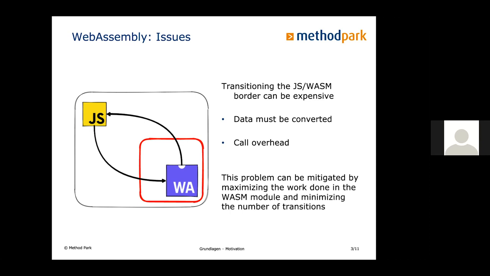What does that transition entail? Usually, you will have to convert data between the two runtimes because how JavaScript represents data might not be the same as how WebAssembly, your language in WebAssembly, represents the data. Also, WebAssembly does not have access to the JavaScript memory. It has its own small area of memory within the JavaScript virtual machine, but it can't access anything outside of that memory. But you can access the WebAssembly memory from the JavaScript side. It is represented as a buffer that you can access with typed arrays, where you can copy in, for example, an image that the WebAssembly module should do calculations on. And that work has to be done. You have to copy over the input and copy over later, after the WebAssembly module was run, the output again from the WebAssembly memory to your JavaScript representation.